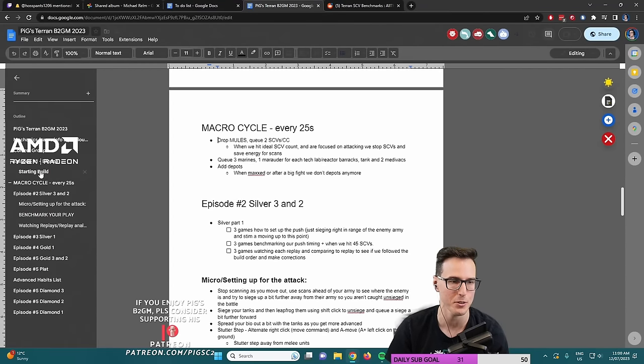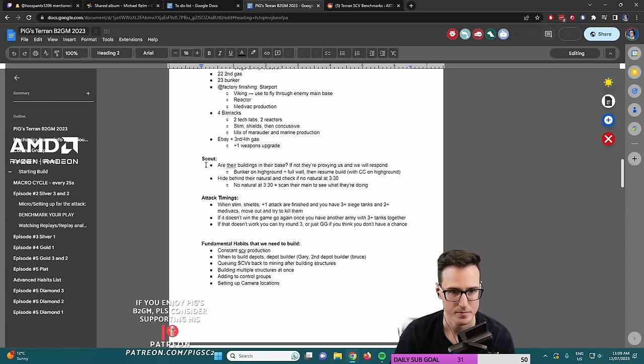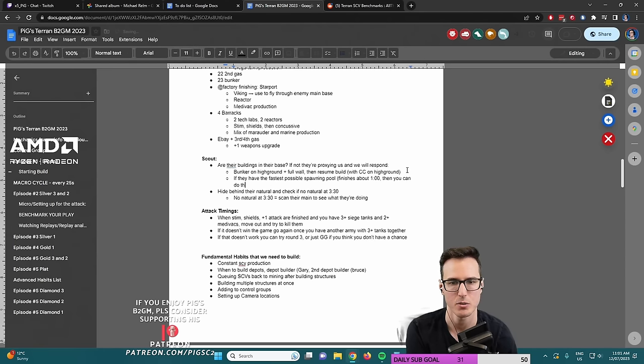People always ask me, what do I do if their buildings aren't in their base, Pig? I'm doing your bronze to GM. What do I do if they're on one base? Are there buildings in their base? If not, they're proxying us, and we will respond with bunkers on the high ground and a full wall, and then resume the build with the command center on the high ground. If they have the fastest possible spawning pool, finishes about 1 minute, then you can do the same response. That's a little bit more advanced, that scouting for Zerg, but I guess I should just write it in here.